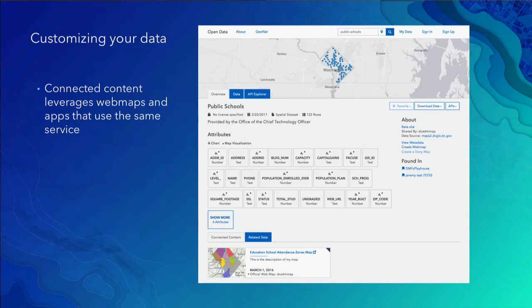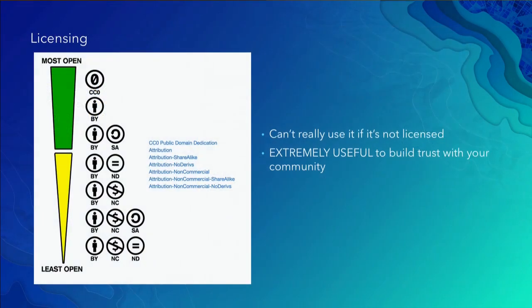I mentioned license. I know you guys aren't lawyers. I'm not a lawyer, so consult one if you're not really sure. But Creative Commons is an organization that is pretty well established, and people know what Creative Commons licenses are. The most open is CC0. In the item details page for your service, there's a use section. It's just a text field. If you put the letters CC0 in there, we're smart enough to render that as a little Creative Commons badge. And that badge looks familiar to people who know what these licenses are.